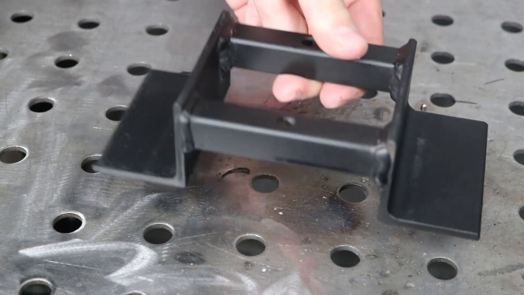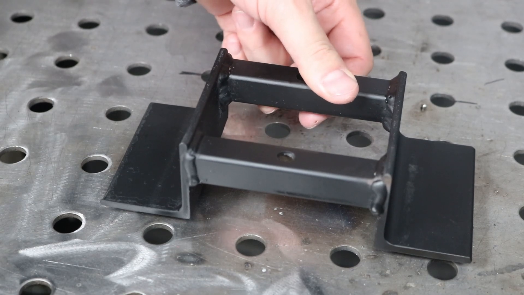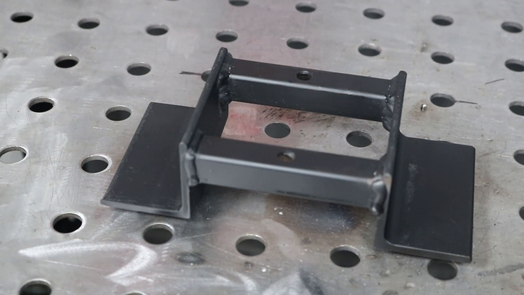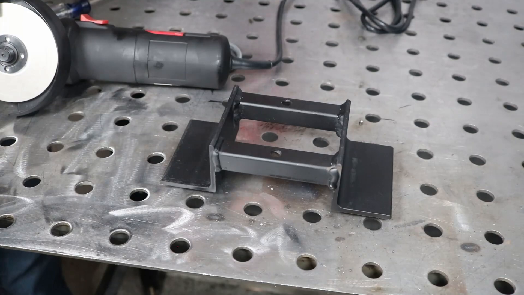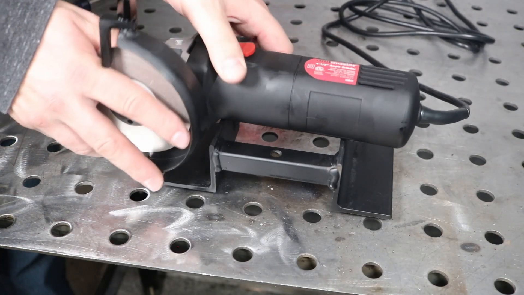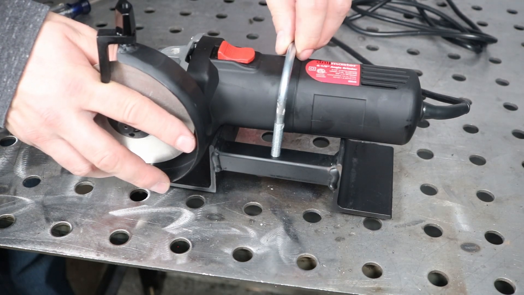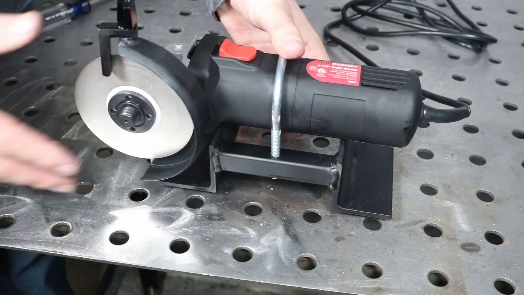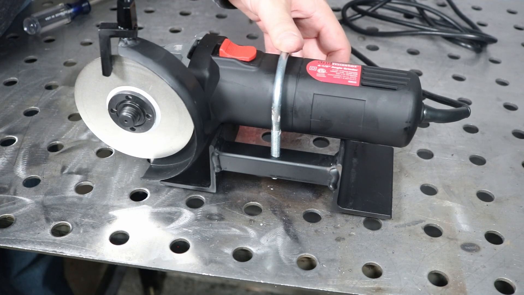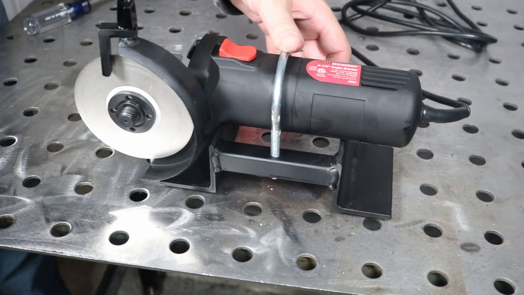Next I've put the guard back on the angle grinder just like we did before and then I'll set it here and put this U-bolt through from the top and then I'm just using two nylon locking nuts on the bottom to keep them from falling off.